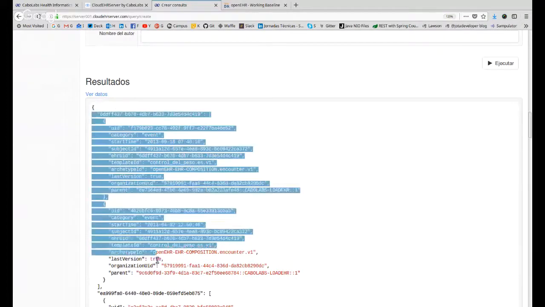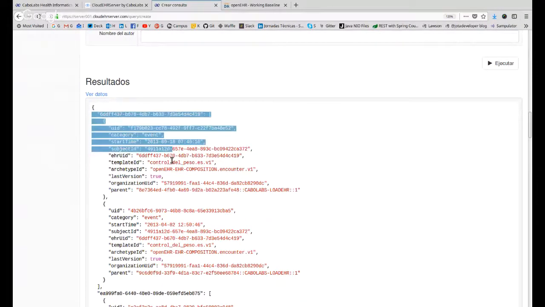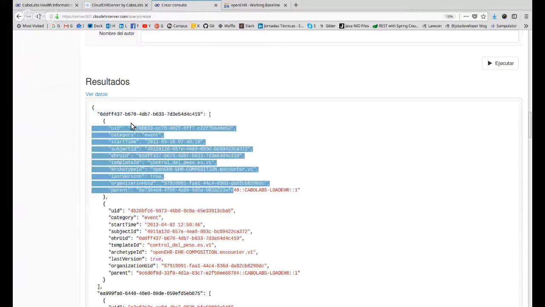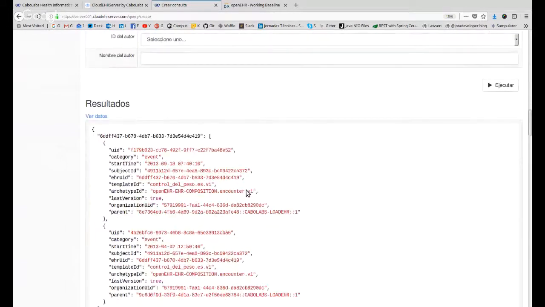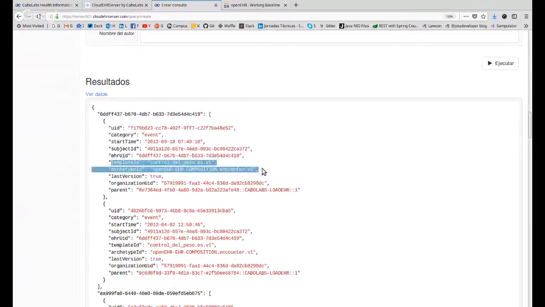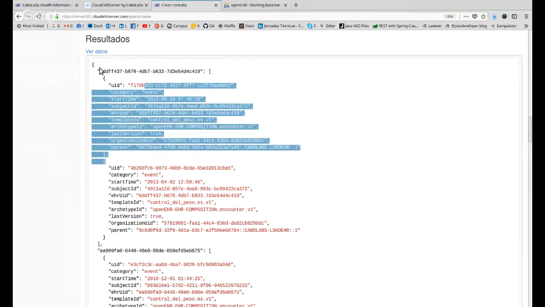And in this format, you can see this is not the content of the clinical documents, it's just a reference to the clinical documents that contain, if you can see, the template ID is weight control. This is the weight control in Spanish that contains a weight measure where the body mass index is above 30. So that means that that person had overweight at least at the time of the record, and we can see the time of the record here.